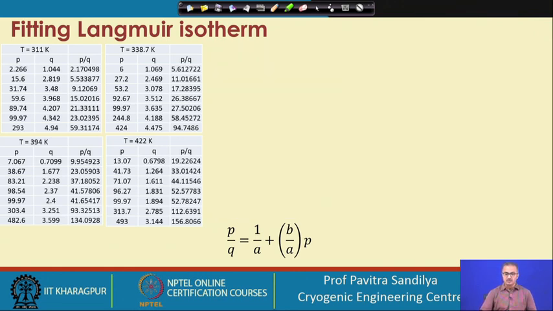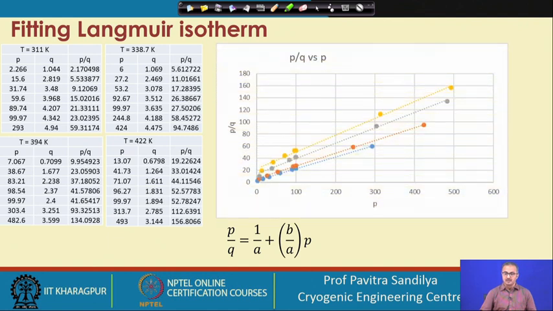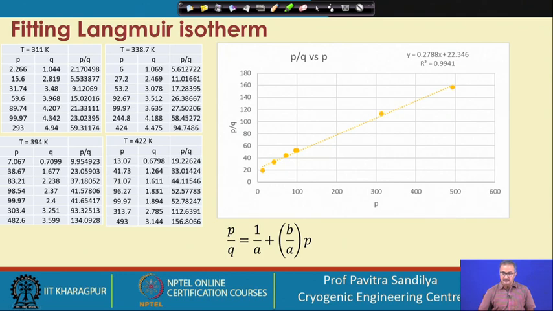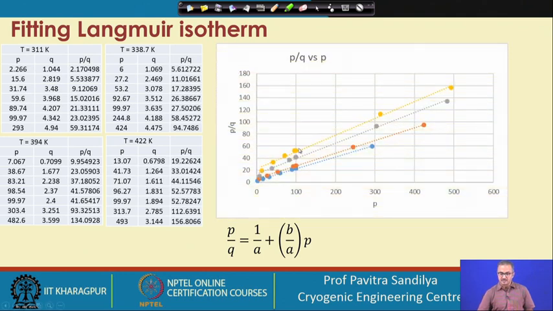Next we come to comparing all these things. We find that as we found for the other ones, the highest temperature and lowest temperature, you can see that these are the highest temperature. So, in this case we find for the highest temperature we are getting it on the top, and for the lowest we are getting it at the bottom. So, this is showing the comparison of the various plots at different temperatures, and from this we can see how the values of a and b change for the different temperatures.